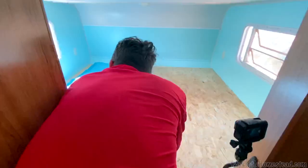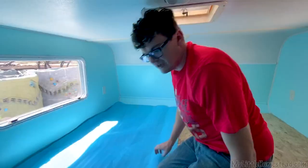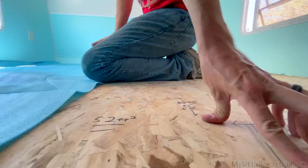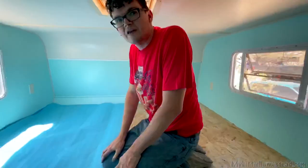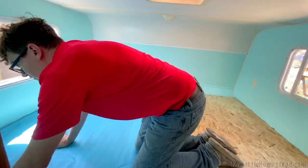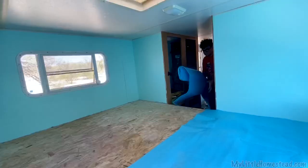So, do you know why they have that? For installing laminate flooring, this isn't the first time I've done it. This is actually like the third or fourth time. If there's any unevenness in the flooring, like these spots here that you can't really get down any further, it kind of evens those out. Also allows the floor to float. I've had a lot of experience going in and installing it. It also acts as a sound barrier.